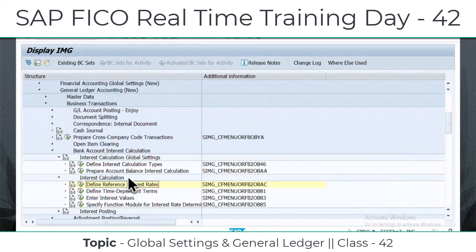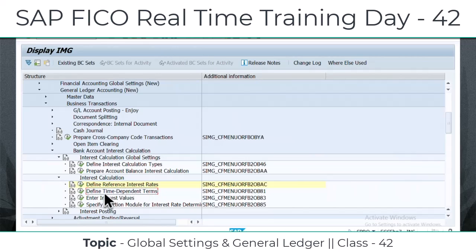If you observe carefully here, interest rate type is specified, interest rate calculate type is specified, and rate is going to be specified here. But is there any link between these two things? Interest type and interest rate, there should be a link, right? But where did you give the link so far? Nowhere. So now in this activity, I am going to set up the link between these two things. The link between interest calculation type and rate of interest I am going to specify in this activity. Then the system will understand that in this type, at this rate, interest will be calculated.